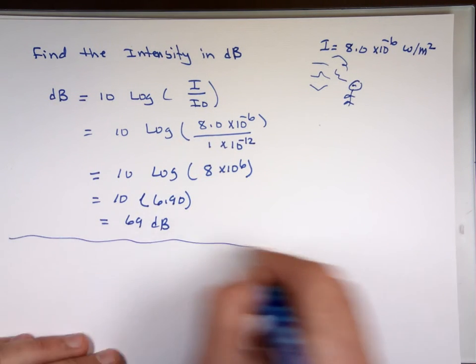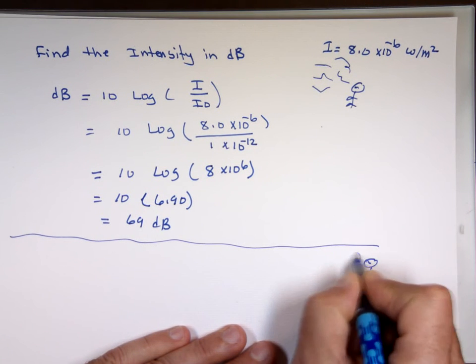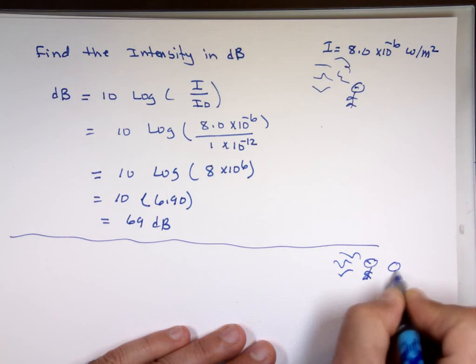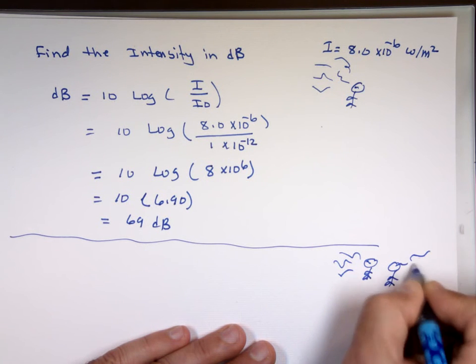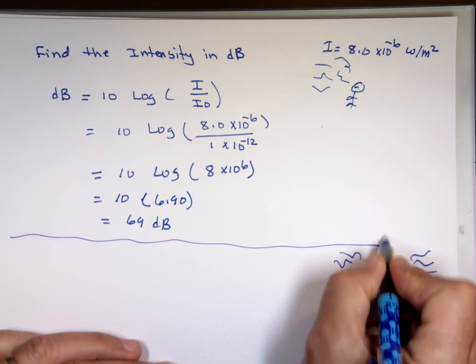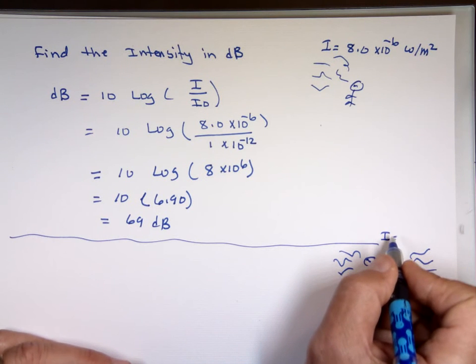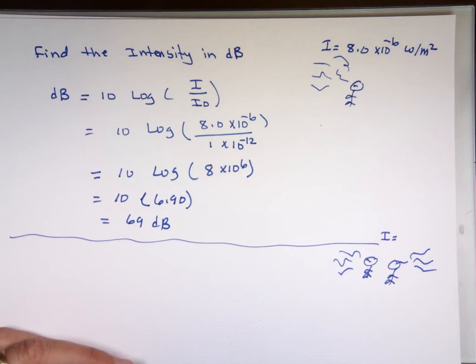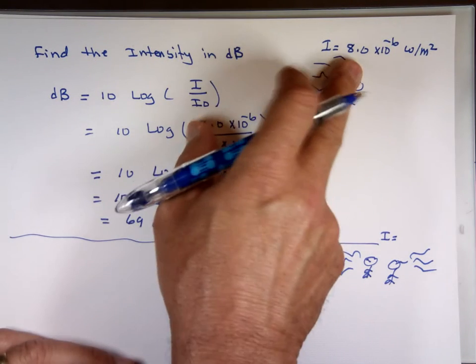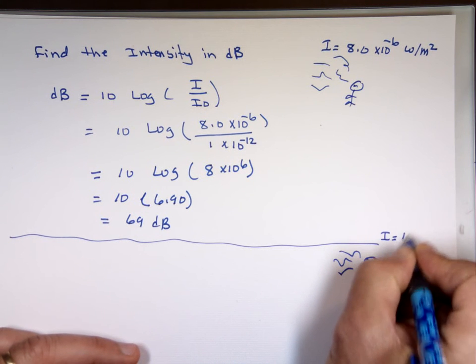Now imagine if you're having twins here, and they're both crying. That's the sound coming out of their mouths. They're both screaming. They're hungry. Let's assume I equals twice that number. Identical twins, each one making 8.0 times 10 to the minus 6. Let's make it twice that number: 16 times 10 to the negative 6.